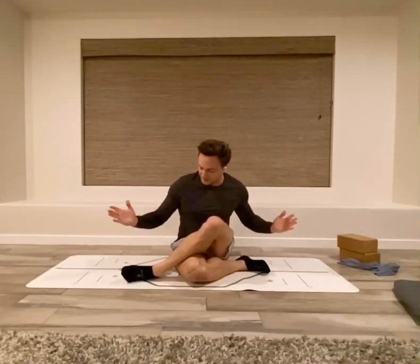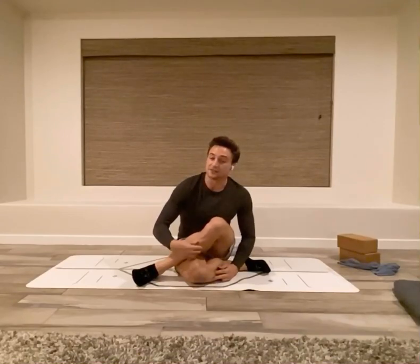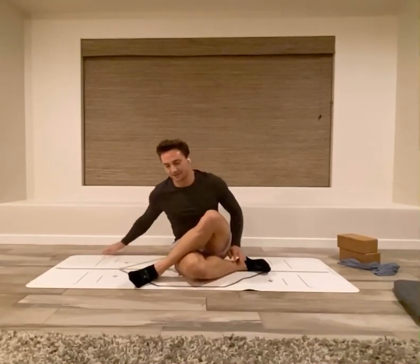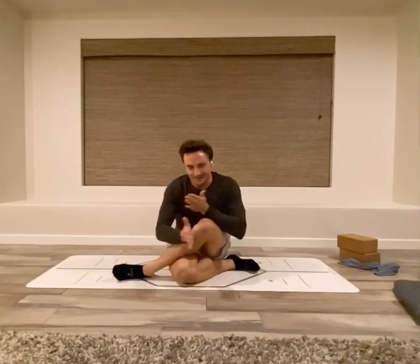What we wanna do here is keep our feet dorsiflex. Remember when I said that before? Let's point our toes to our knees using these front part muscles of our shins. That's gonna help protect our knees. I don't wanna feel any pain in the knee. If you do, keep this leg straight, or you can use a block and put it right here. But the idea is to get these stacked.